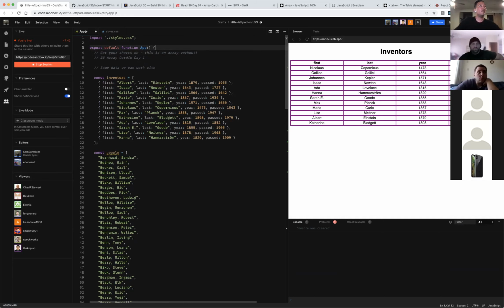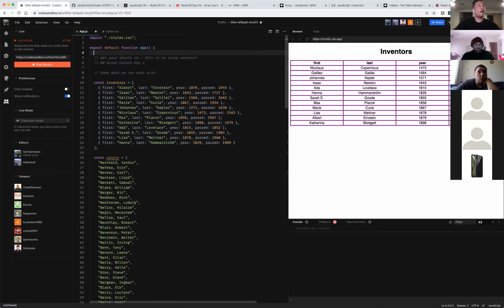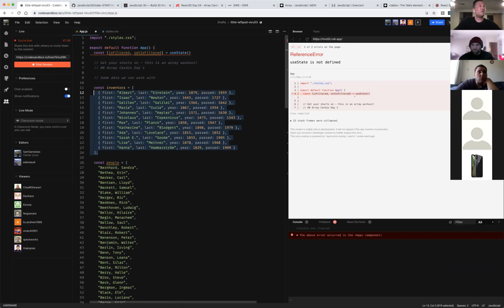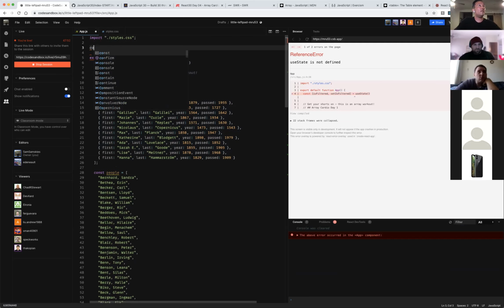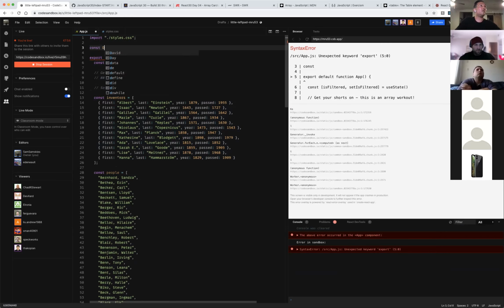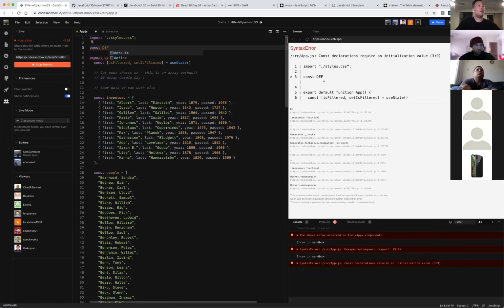Okay, I got an idea. Let's put this back, and put this outside as our default set, the default inventors.